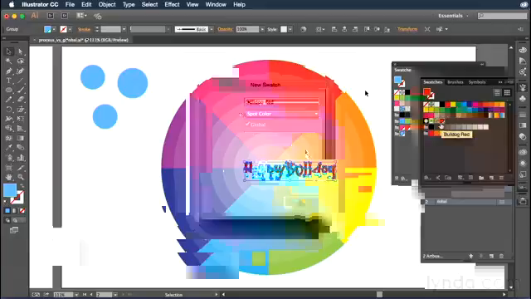And when I hover over it, it says Bulldog Red. You'll also notice that it has the same white triangle in the bottom right-hand corner that a global swatch does. But there's an addition to that. I don't know if you can see it on your screen. It's really small, but that little black dot in the corner signifies that this is a spot color. In most cases, this is going to be used, like I said, to reproduce a very specific color, but it can also be used to represent things like varnishes and metallic textures as well.